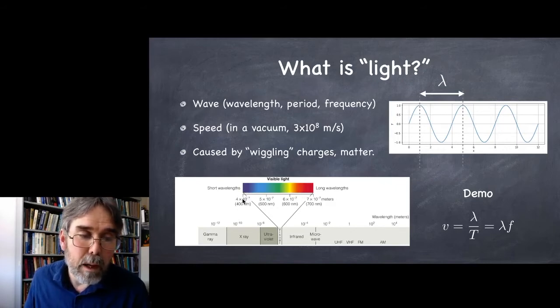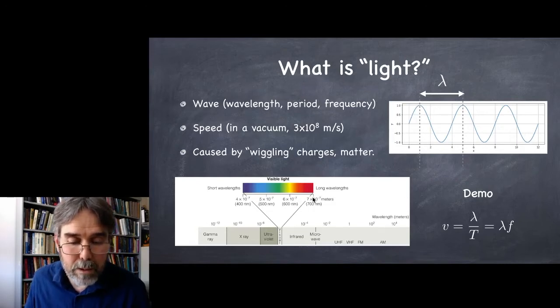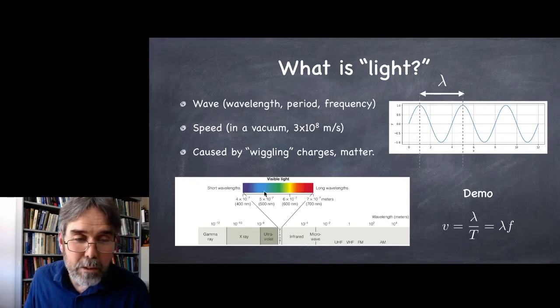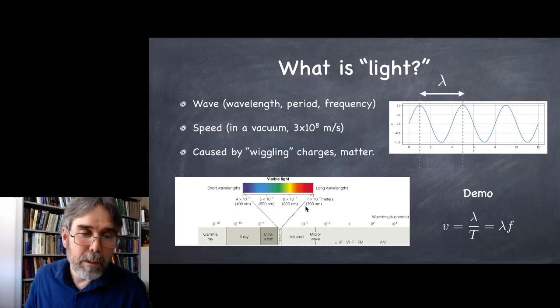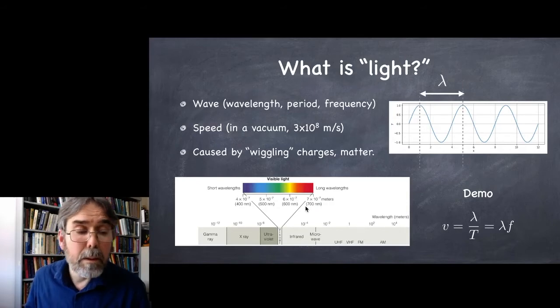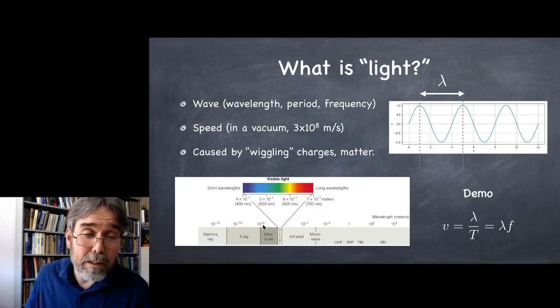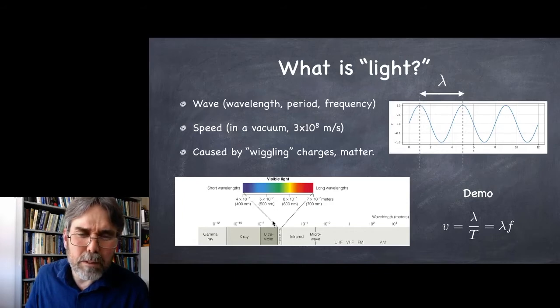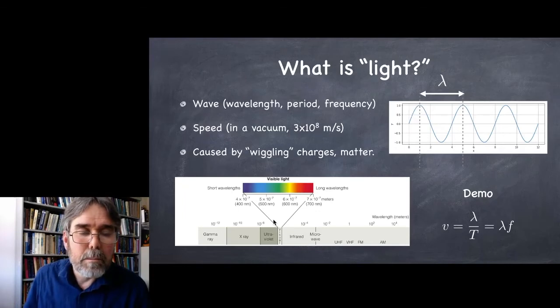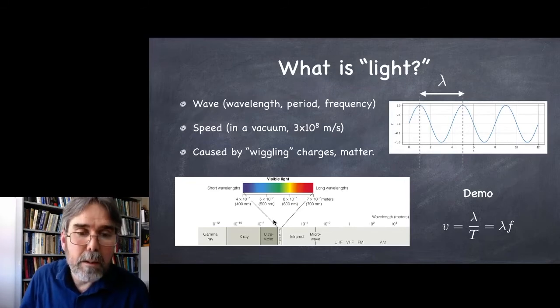Now light comes in a bunch of different flavors at different wavelengths. Visible light goes between about 0.4 microns to about 0.7 microns, as you can see in this slide. Other units that are useful, microns are millionths of a meter. Nanometers are billionths of a meter. So that's also 400 nanometers up to 700 nanometers. But of course there are wavelengths outside the visible spectrum that are also important. Infrared, microwave, radio, x-ray, and gamma ray. And you can see in this diagram all those different types of electromagnetic radiation, which they're all really the same thing, they just have different wavelengths, are shown here relative to the visible spectrum. Now what defines the visible spectrum? It's just the physiology of the human eye. It's what the human eye can see. But you can see that there are lots of other wavelengths that are outside the human vision, but are still physically important.